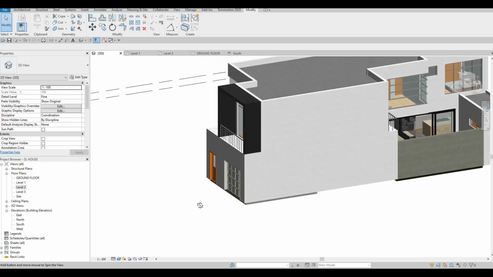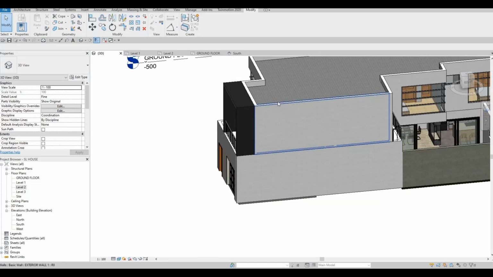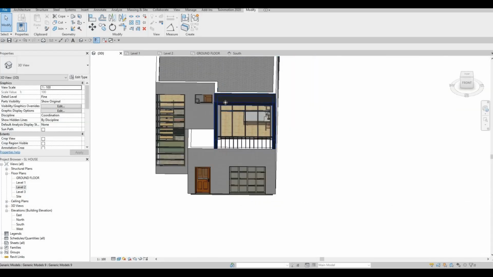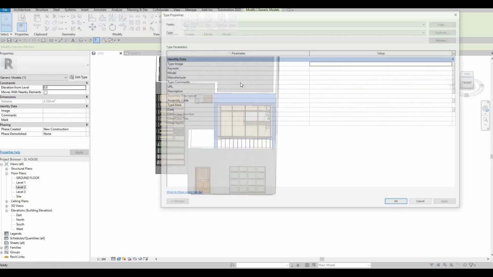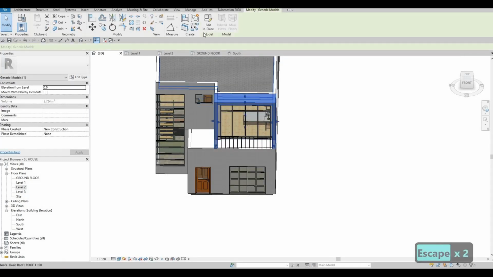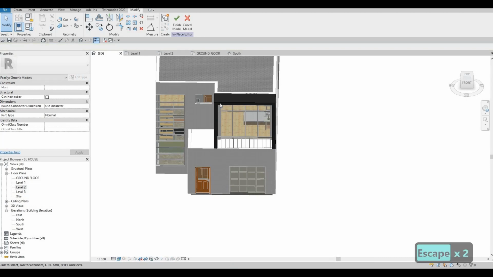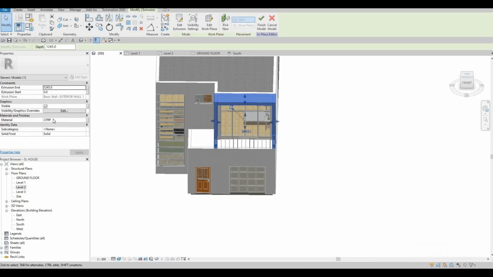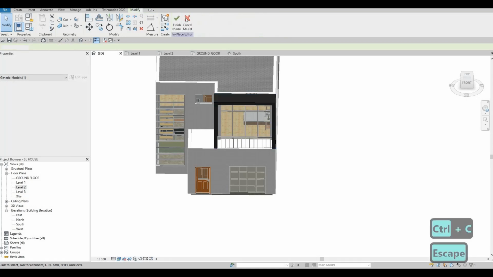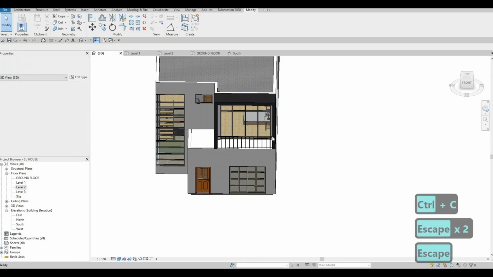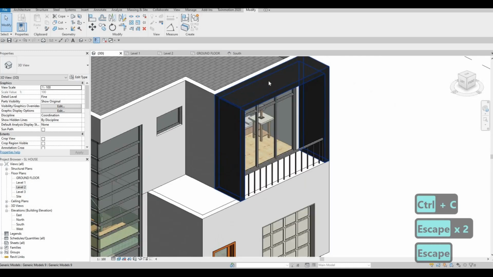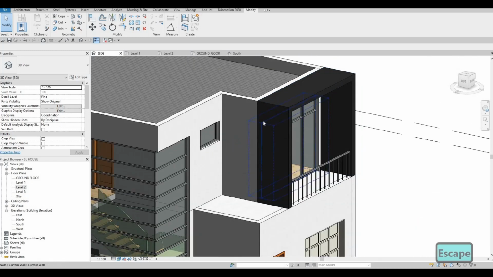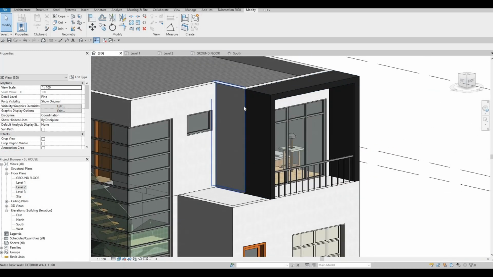I want the same finish as this one right here, so I'm going to edit this. I just want to know what's the name so that I could, so CFRP, so I'm gonna copy that, click here. So whatever finish you put here, you could just put at the same time.